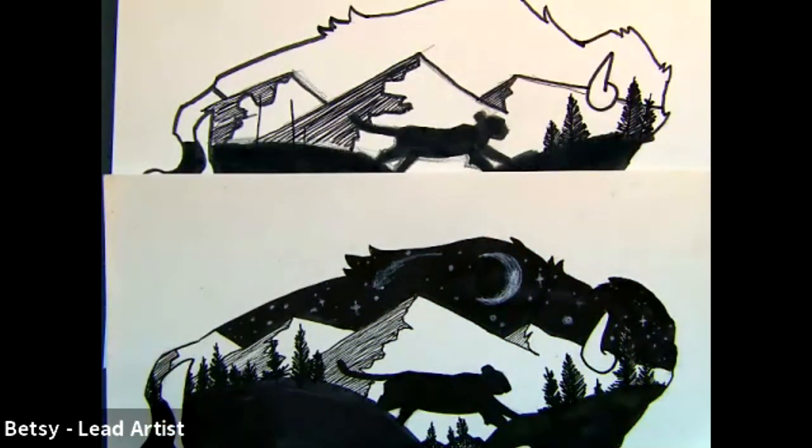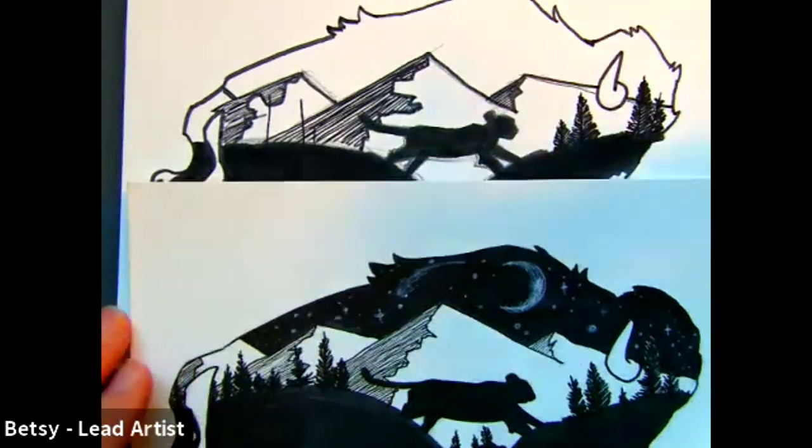They don't have to be solid black. In fact, we kind of like it a little better when there's a little bit of white peeking out from between the branches.